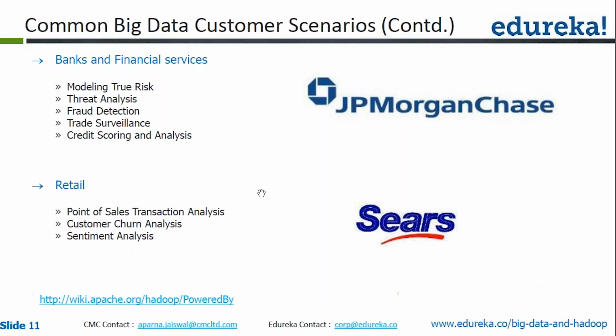Here, the amount of transactions happening across the country at any point of time will be millions and millions. Based on the data I get, I need to analyze it against the millions and millions of records existing within my database, in real time. I need to get the result very fast and give the response. The amount of time I get to give the response is very, very little, so here I need the speed.